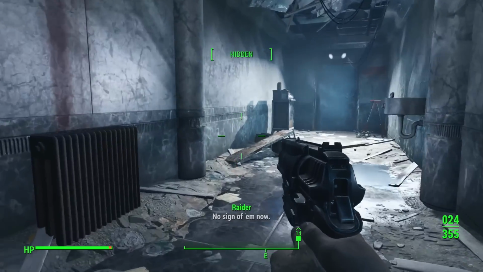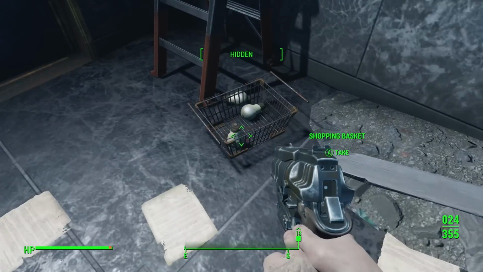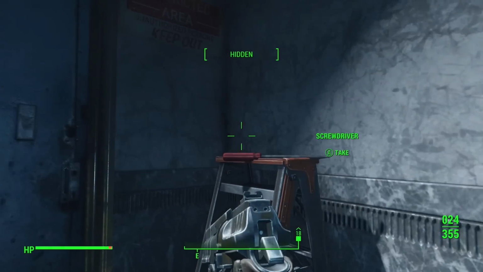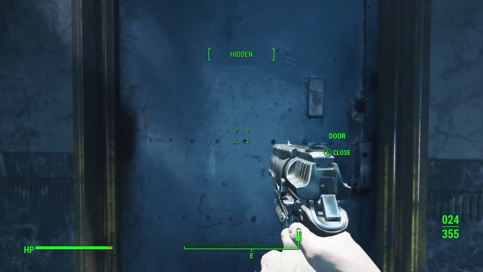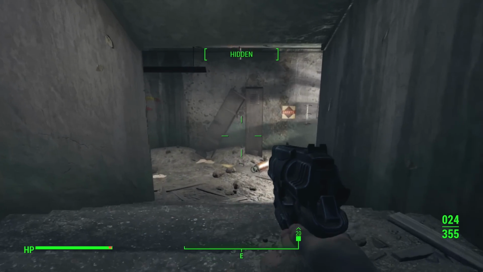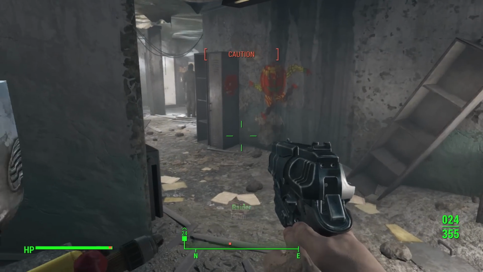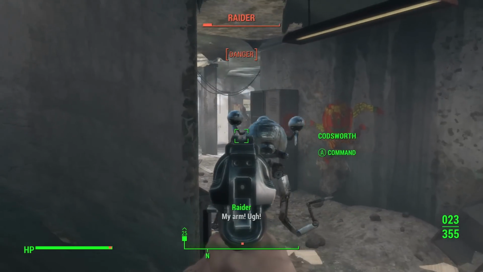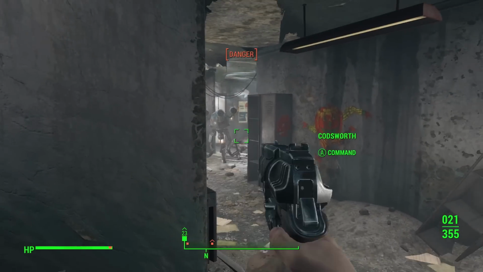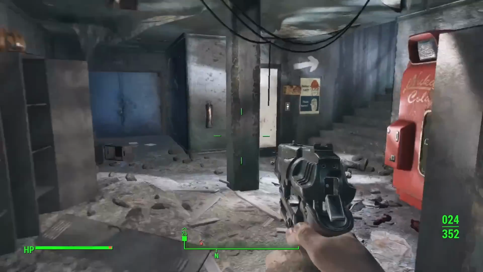Alright. No sign of him now. We're still hidden. Shopping baskets. Light bulb. I guess I'll just take the basket because it's easier to grab the stuff. A screwdriver. You ready for this? It's getting worse. Sucks for you, buddy! Man, we took them out good, didn't we, Codsworth? Ready for this? Let's do it!